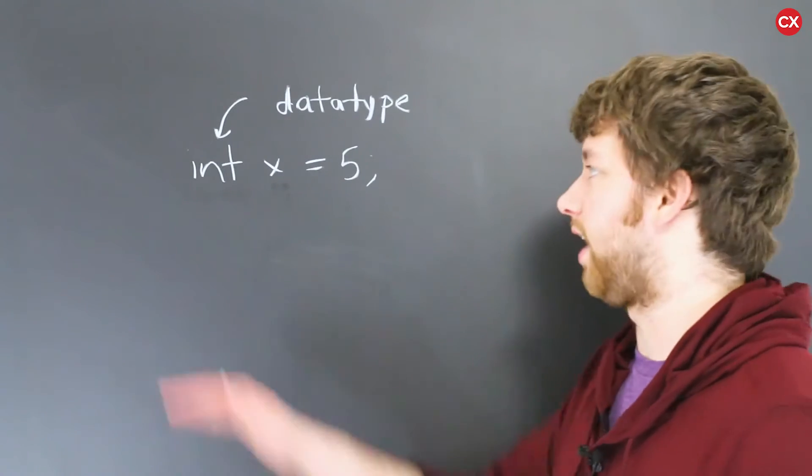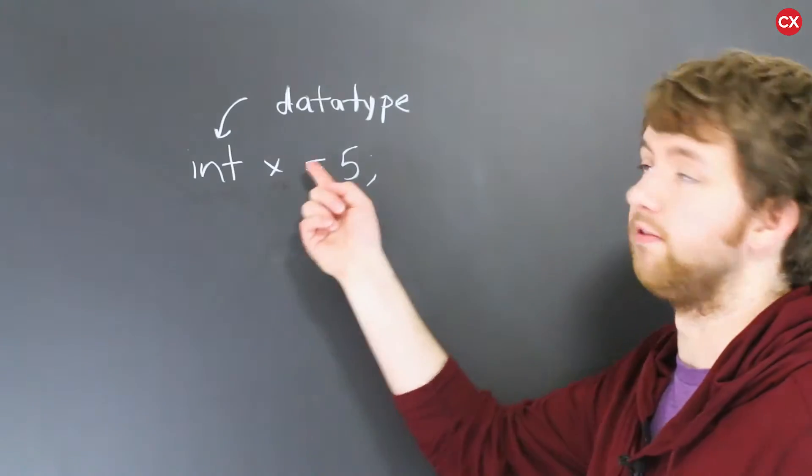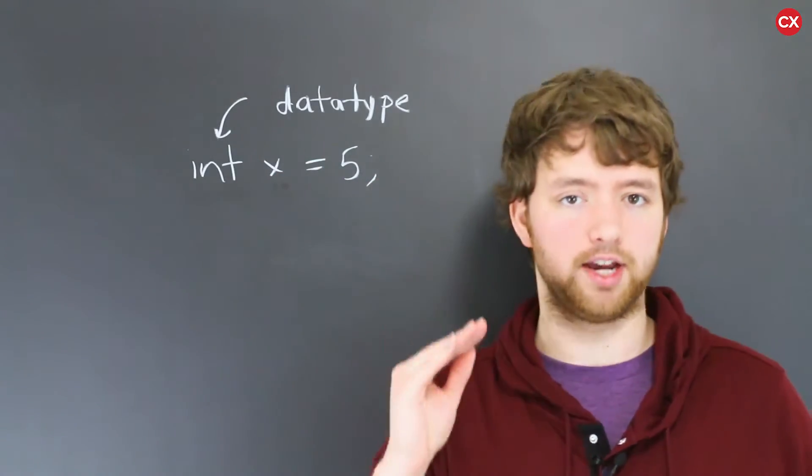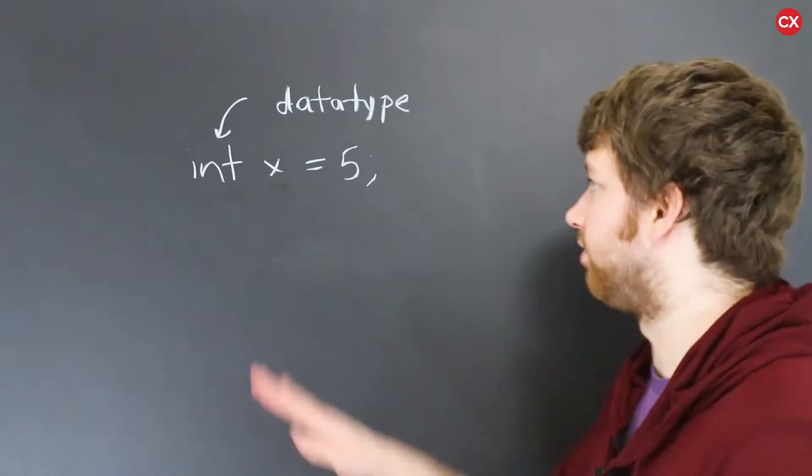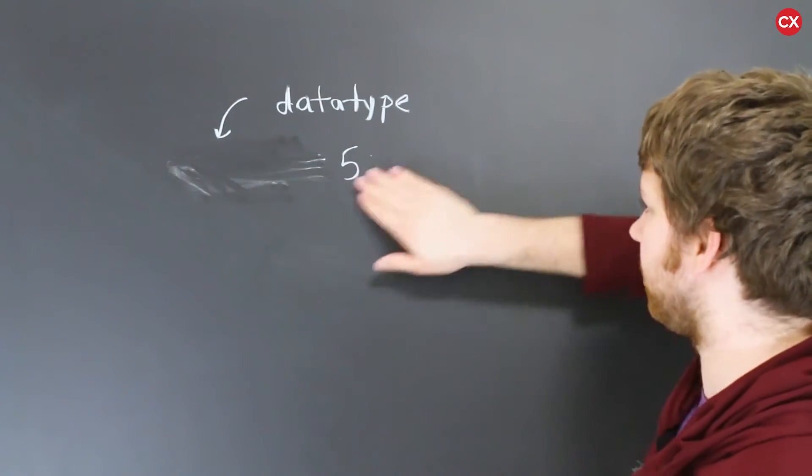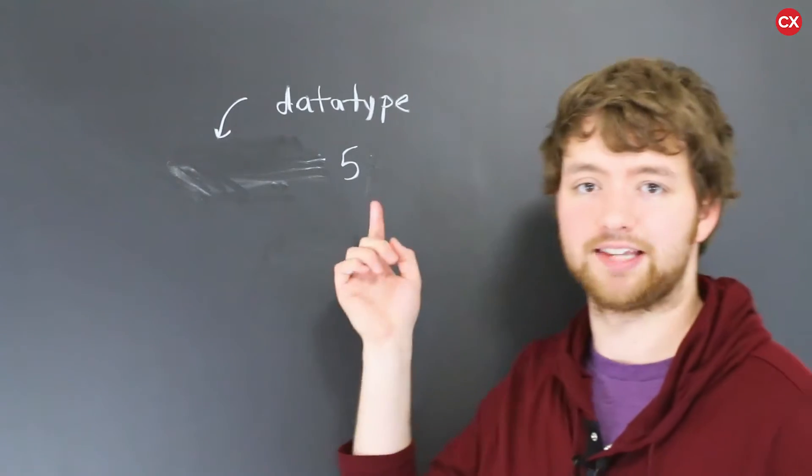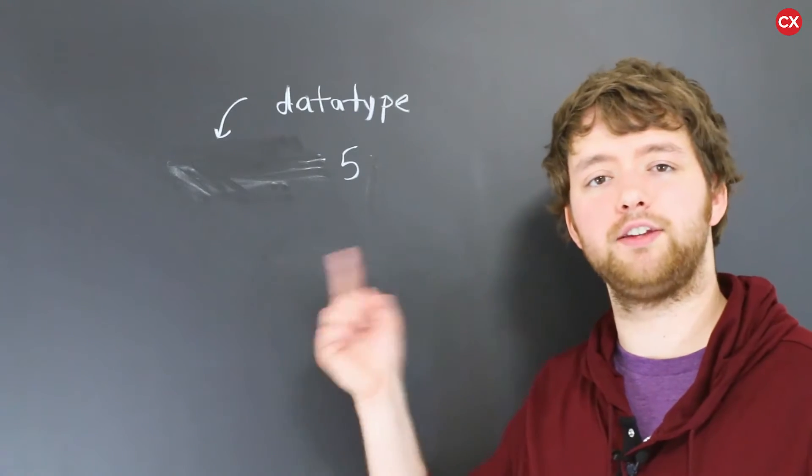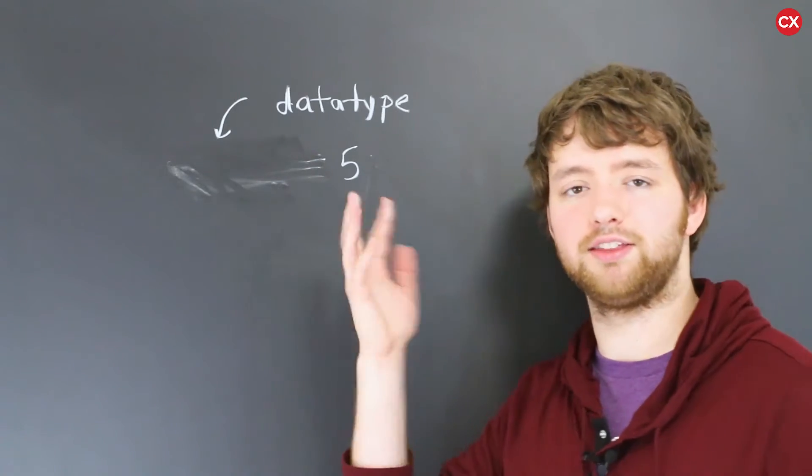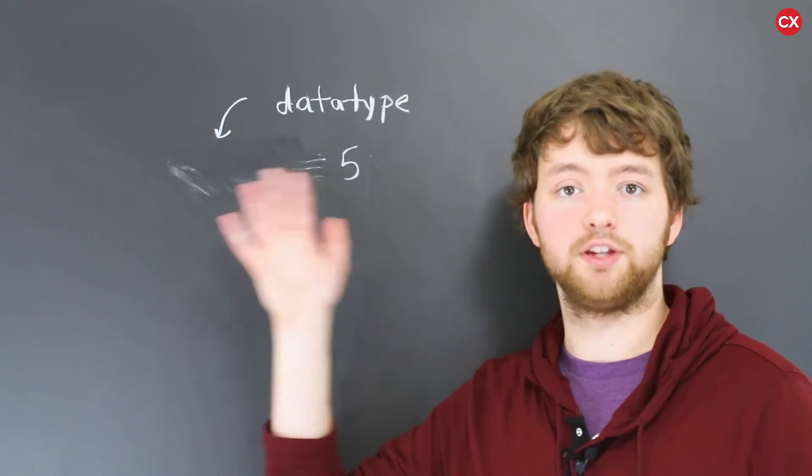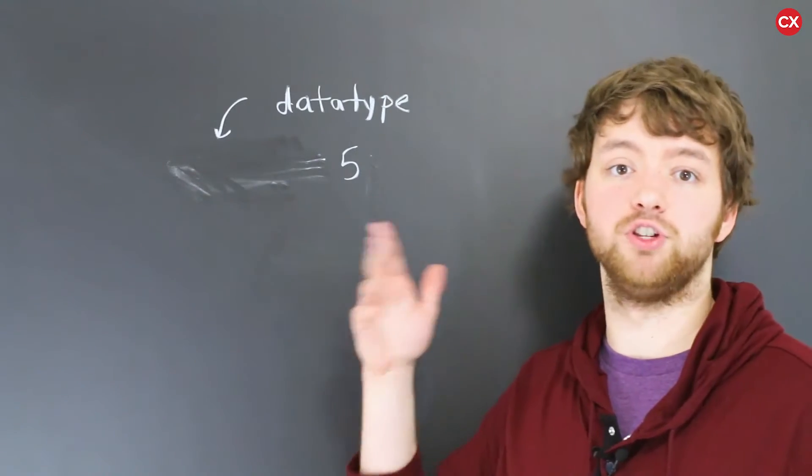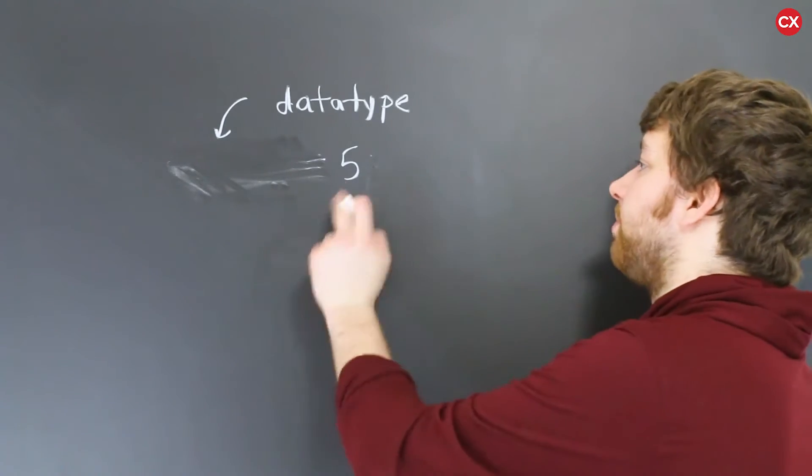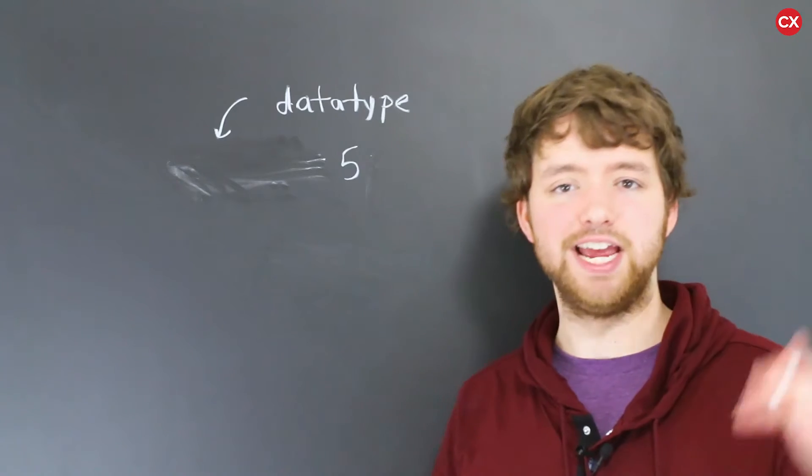With a dynamically typed language you might not have to put a data type with your variables but every language the data itself still has a type. So in this situation if we just got rid of this here on the left and just looked at this here what you might say is a literal value we just typed in the value here. This has a type there are all kinds of different data types we are just most used to seeing them with variables so we often give variables a data type or functions will have a return type that is also where we'll come across these data types. So what are some of the other data types besides int and double?